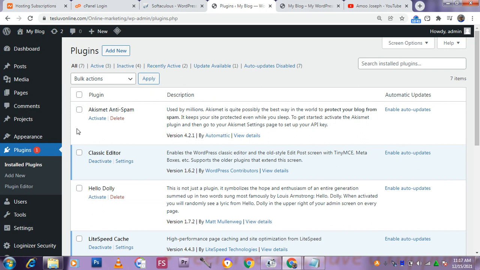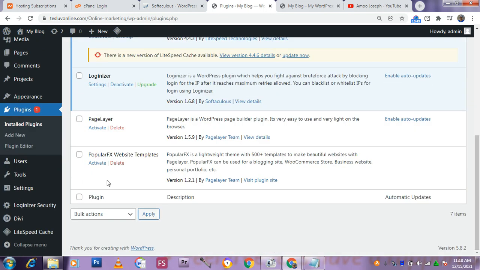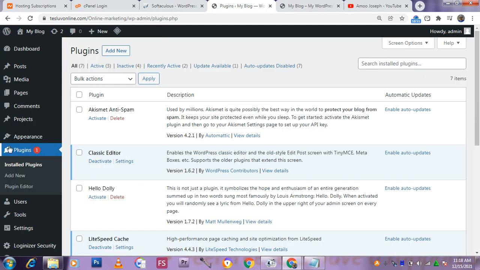As you can see, these are some plugins. This is Akismet anti-spam. This is Classic Editor. Hello Dolly. Many of them there. If you want to install, these are already my installed plugins. You can add new. You can use the plugin editor. You can just navigate your way through the whole dashboard.